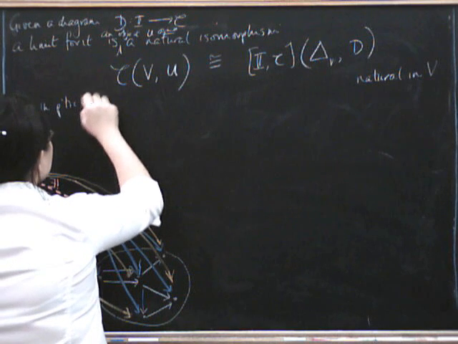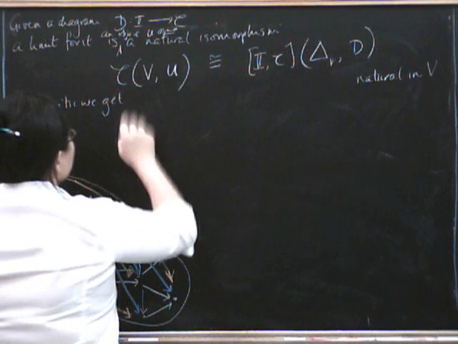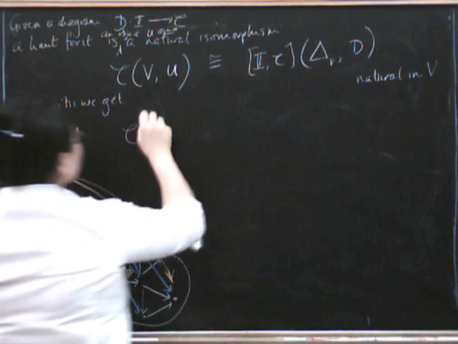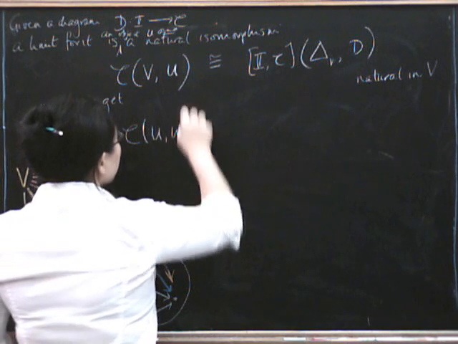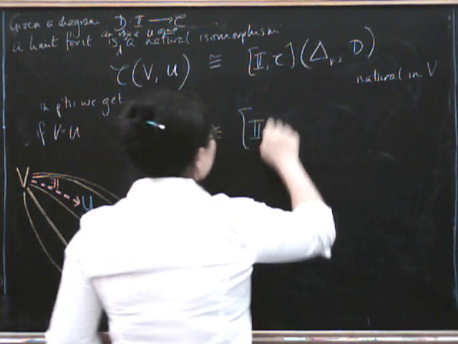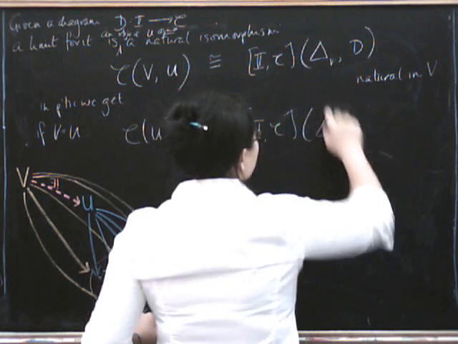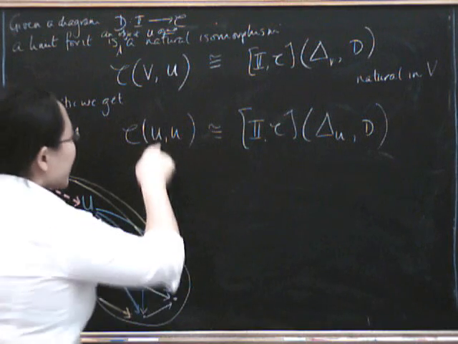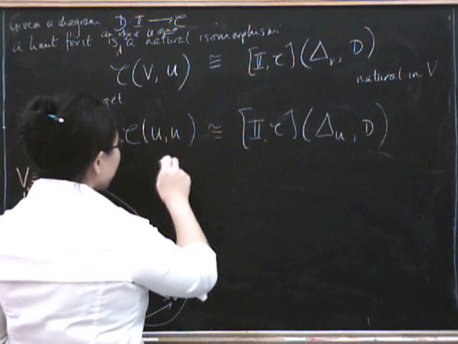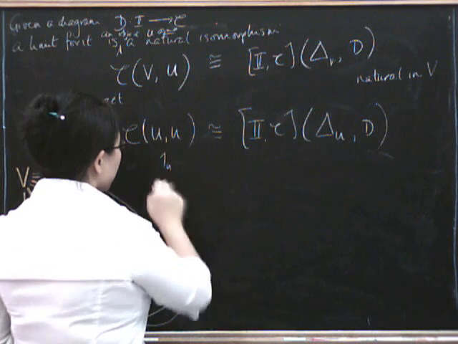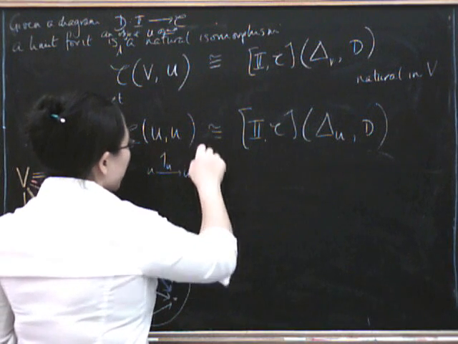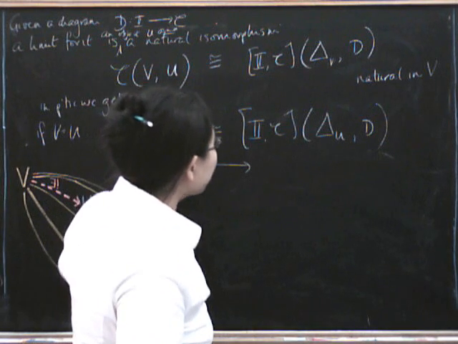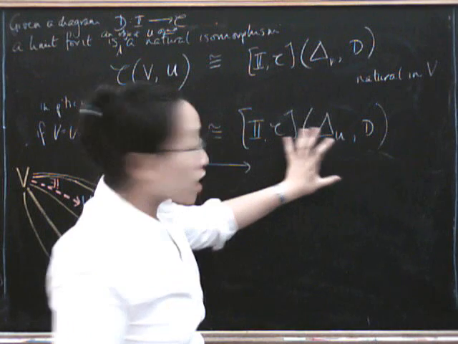if we put V to be equal to U, we'll get something from there to the cones that have their vertex as U. And so among all the morphisms from U to U, there certainly is an identity from U to U. So under this natural isomorphism, this has to go somewhere, right? And the point is that it has to go to a cone.